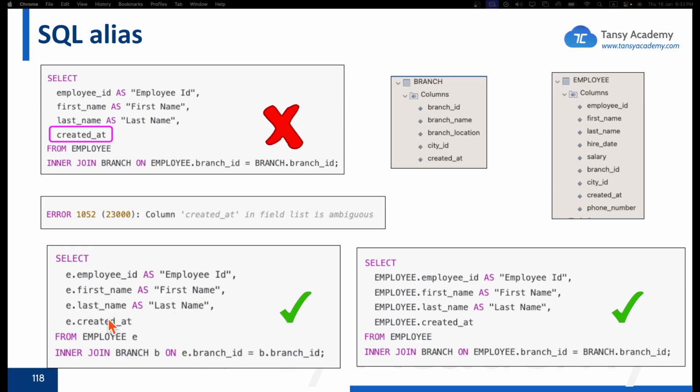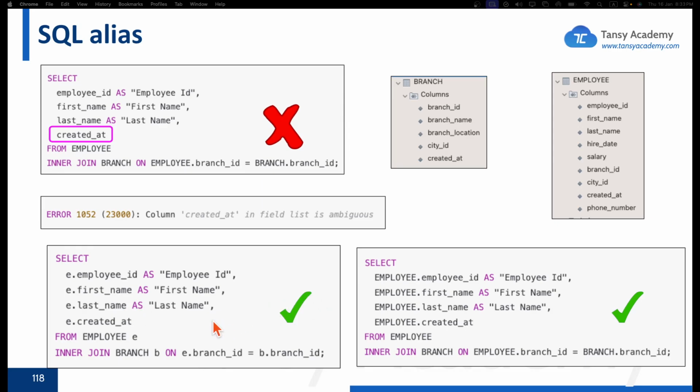There should be a reason why you actually join a table. See here, I'm not selecting any data from the branch table. Actually I intended to add a branch name here, so that's the reason I had this sample. So you can say b dot branch name, right? If you say b dot last name, you get an error because there is no last name in the branch table. B means branch, right? So that's why.